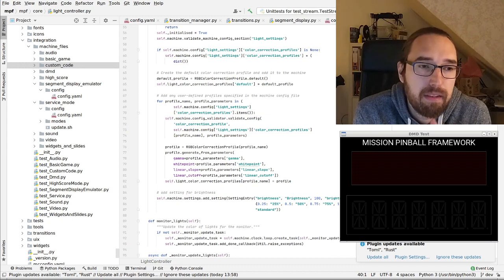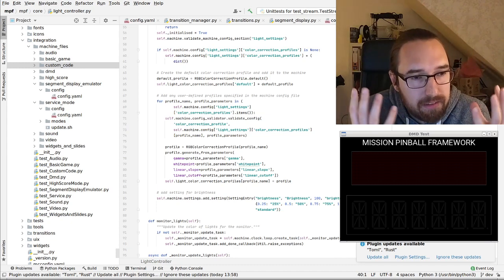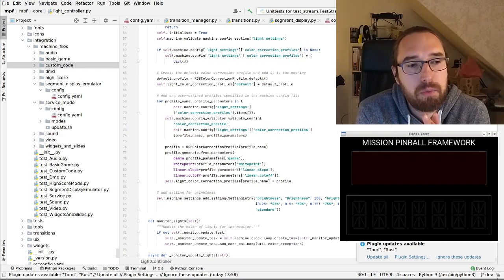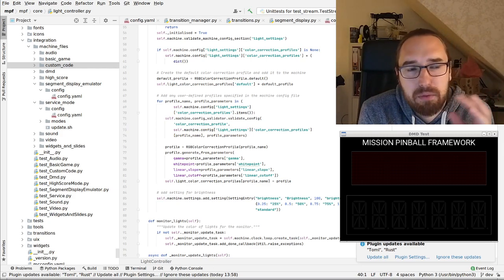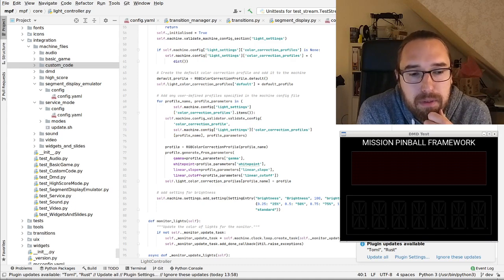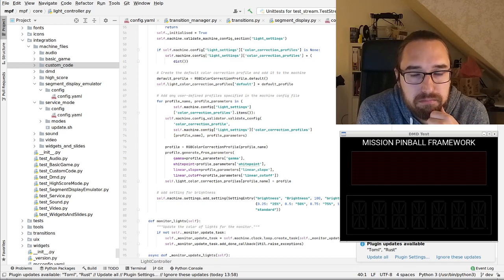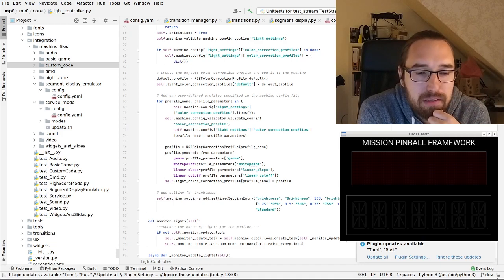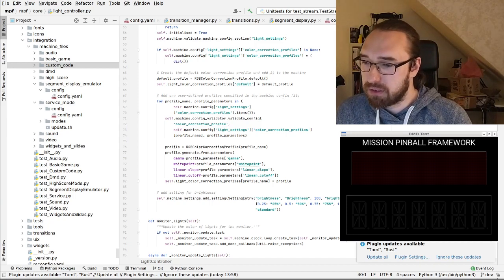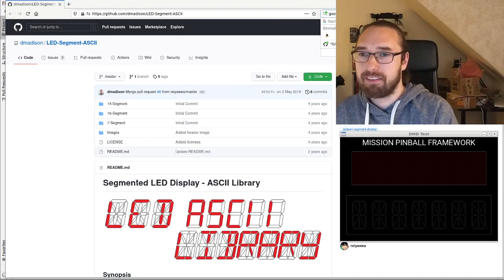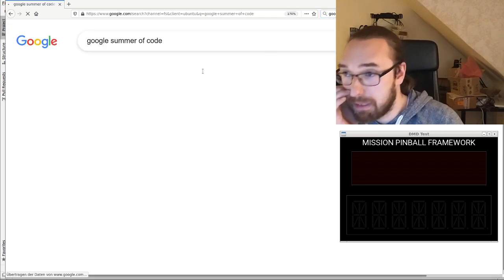Would be cool, actually. But then we would have to create a design document in advance, so how this editor should work, how it should export. But I guess this would be isolated enough so that somebody not knowing MPF could do that. So I actually like the idea, to be honest. And we as a community could easily mentor and give feedback and so on. So let me just Google when Google Summer of Code is.